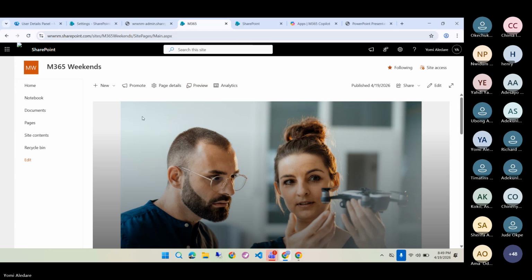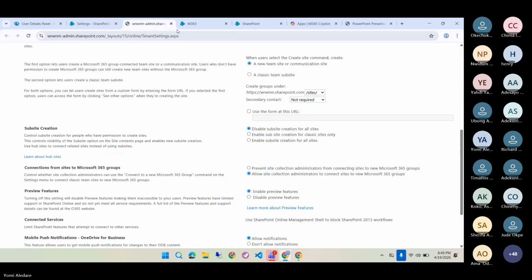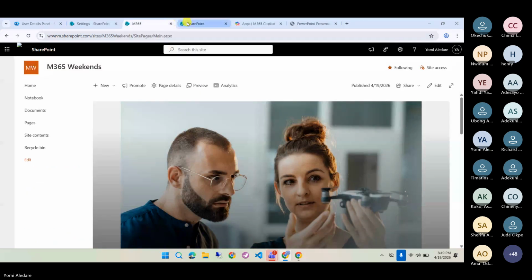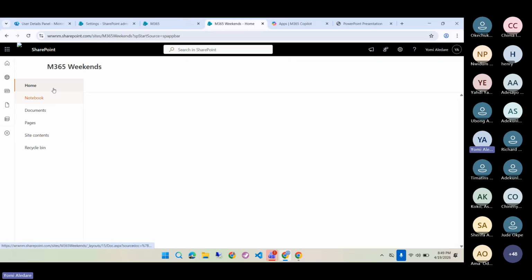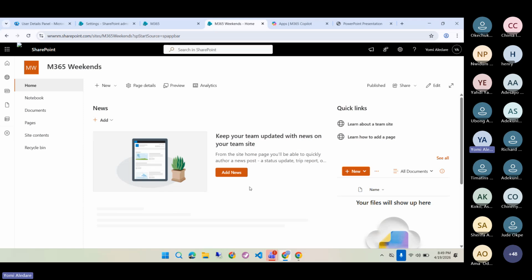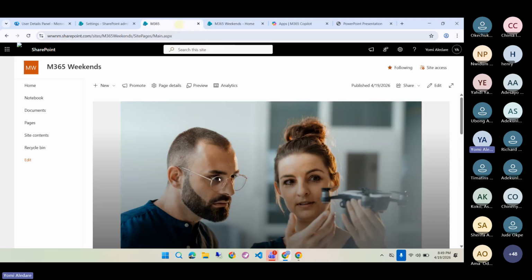So if I go to my M365 weekend, I don't want it to show this page. I want it to show this one that we just created.